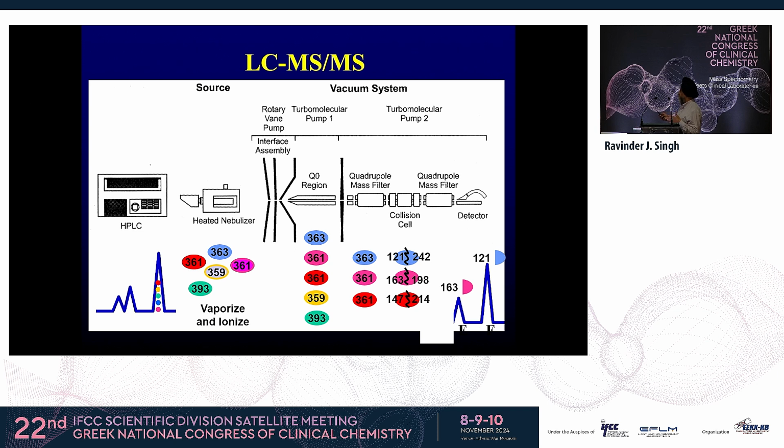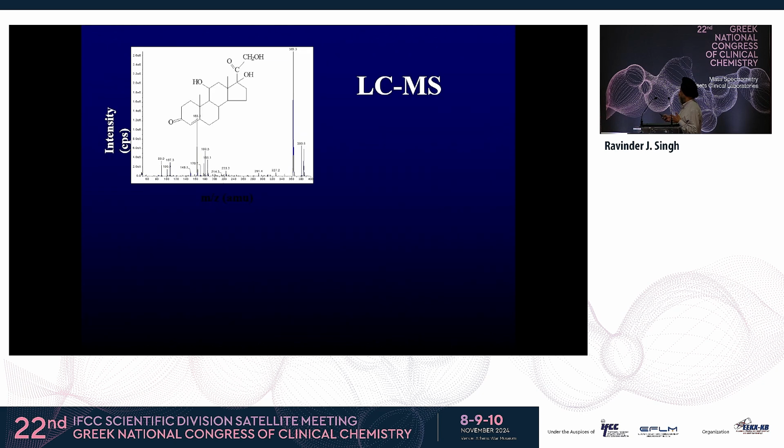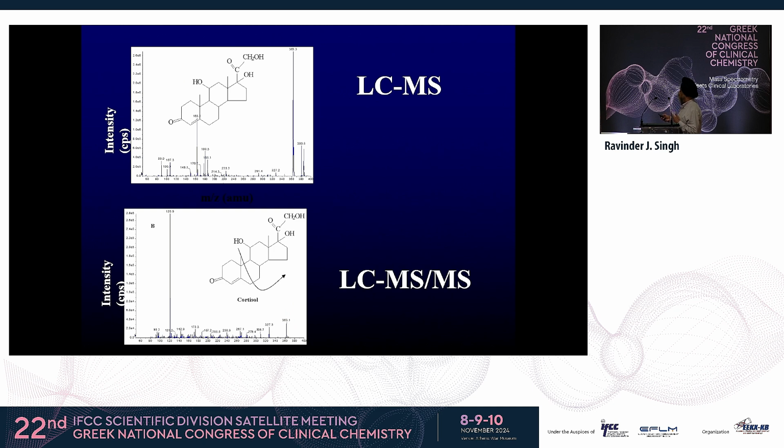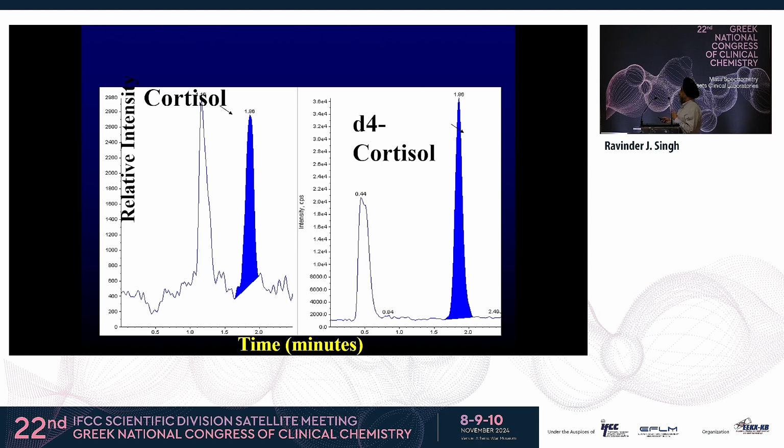Our HPLC runs don't have to be that long now because, for example, here, these two compounds have the same molecular weight, but one compound has a fragment of 163, this is cortisone, this is prednisone, and if we are only interested in monitoring 163, then the other will not be seen by our signal. So again, you get a very good Q1 spectrum, but then this is the key here. Your collision cell gives you this ion, then rapidly these two signals are put together. So you are getting not compound specificity based upon just simple M+1, but you're also getting specificity based upon the daughter ion, and most of the fragments are known. In this case, cortisol does fragment here, and then we know where this is coming from. And this was also touched upon in Brian's talk.